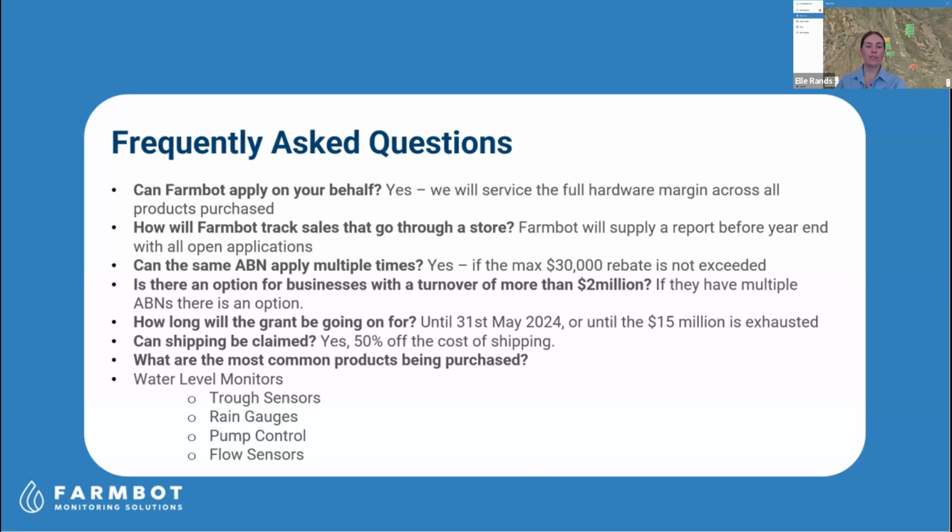Landcare Australia asks, is the Farmbot platform able to be integrated into any existing farm management platforms? Yes. Currently we can integrate with AgriWeb. You would be able to access the information in the marketplace in AgriWeb. It would give you an overview or a snapshot of what each of the tanks are doing and the percentage that they're at. It's quite a high level overview, but that's where you can still visualize it. And we also integrate with Maia Grazing.